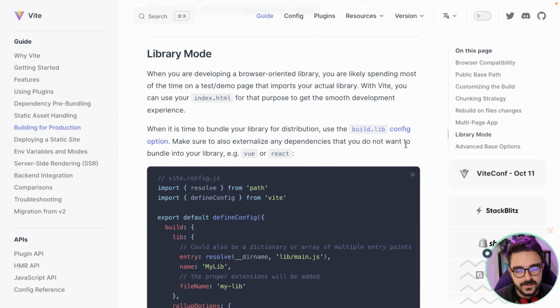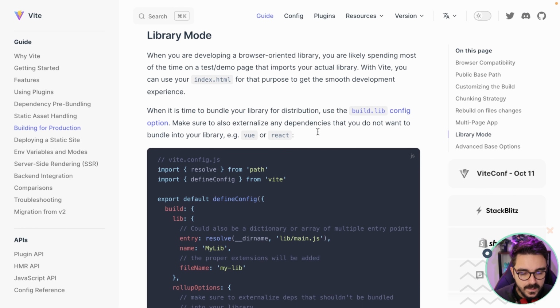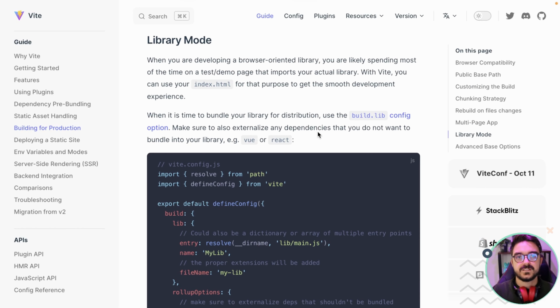If we go to the documentation of it, we're gonna see that in building for production, it has this library mode. What it does is that it tells Vite to basically treat your code as a library and not as an application. It will create some bundles for the specific formats that you decide, and by default it creates for UMD, like a CommonJS, and ESM modules.